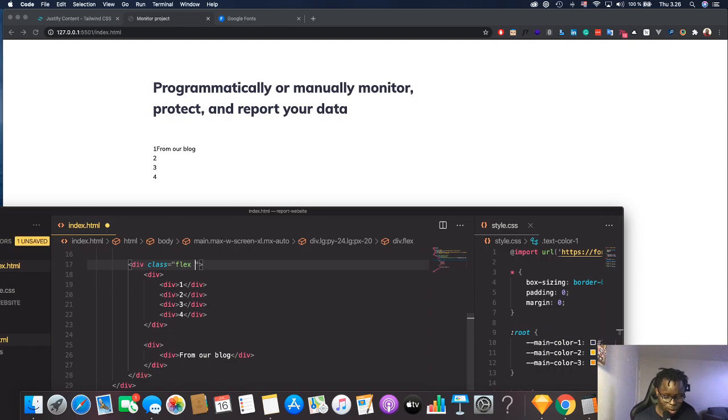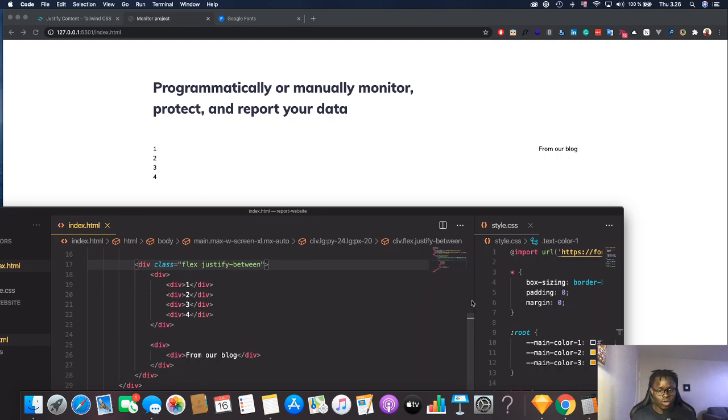So we'll have a justify. I'm sure many people will argue that there are lots of other ways to do this. You could use your grid system and the likes, but I've chosen to use flex because I feel it's much easier to implement.